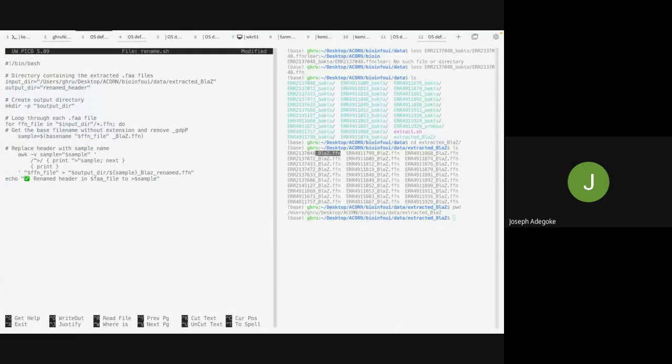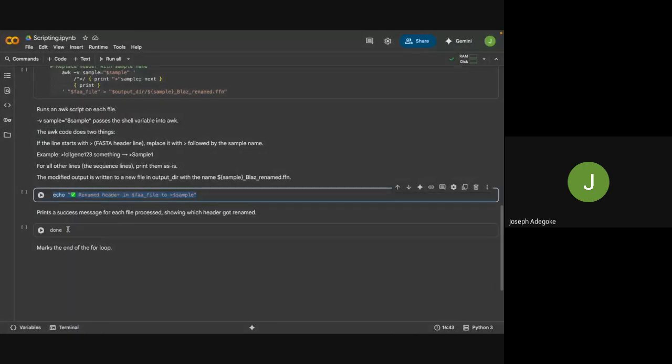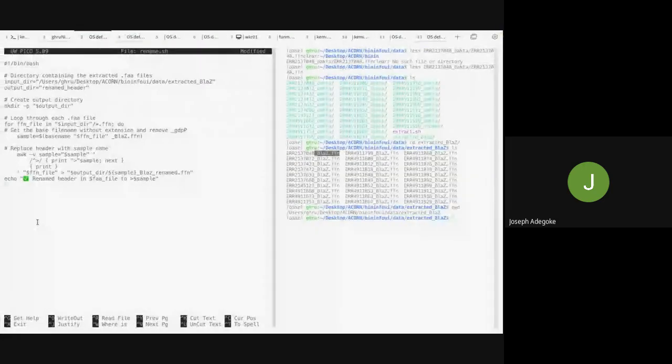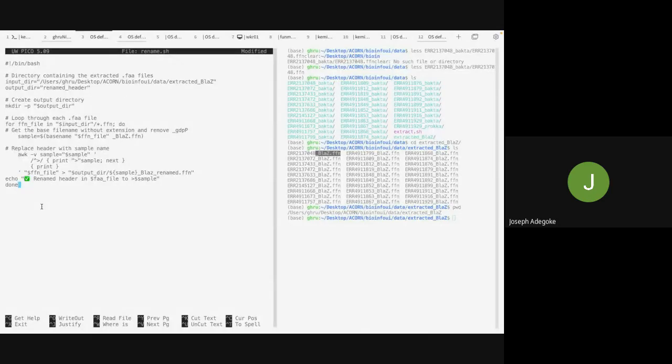And then your script is done. If the file is present, it was able to rename the header in the FFN nucleotide file. So this is what's going to output.